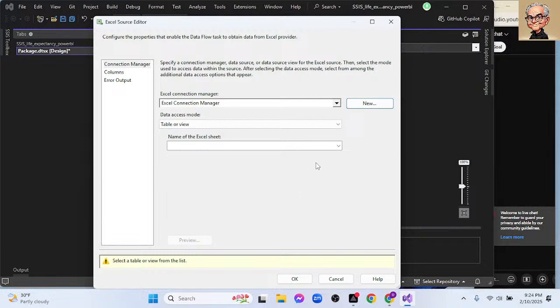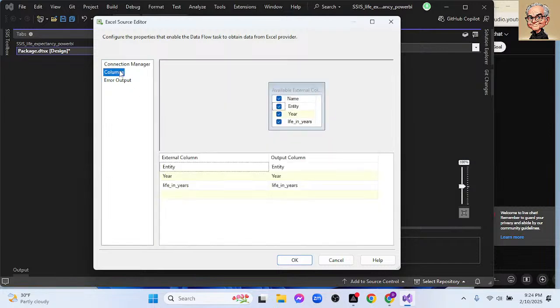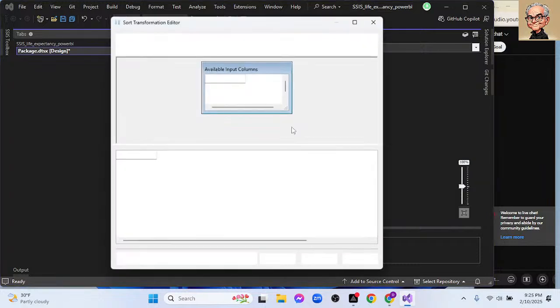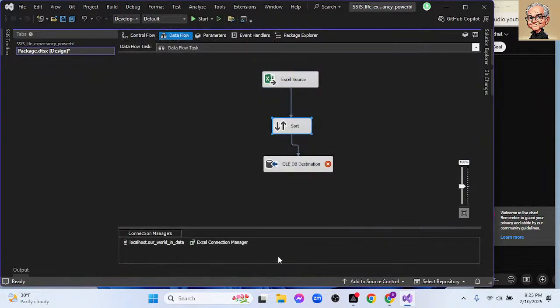Okay. What's the table? Life expectancy, columns, as expected, good. We're still sorting table 1 year.